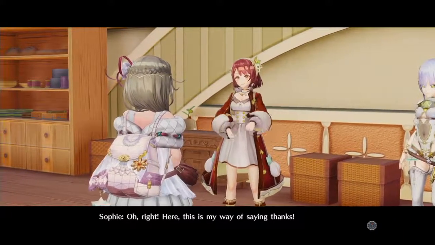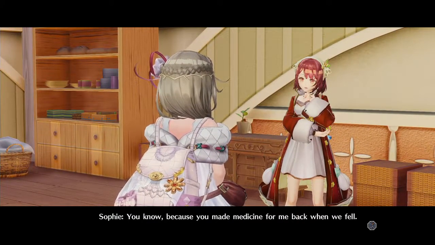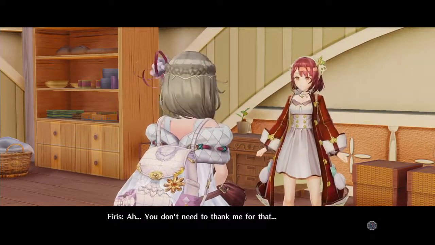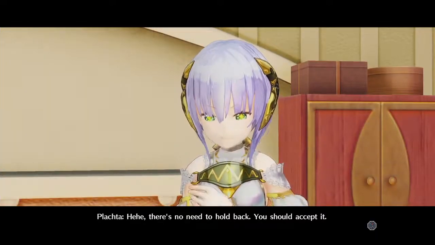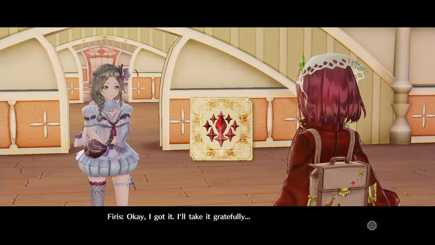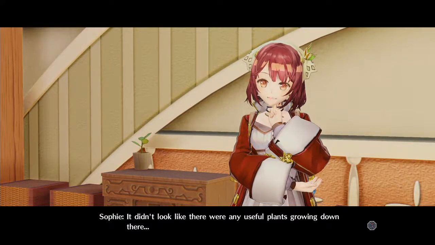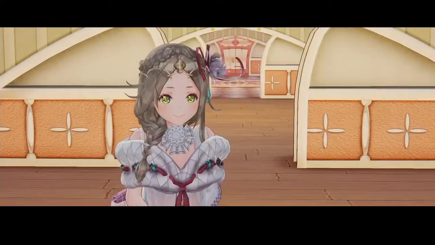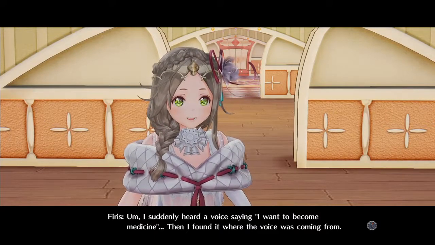Yes! Yes! Alright, here. This is my way of saying thanks. You made medicine for me back when we fell. You don't need to thank me for that. There's no need to hold back. You should accept it. Oh, your sparkly eyes. Okay, I got it. A crimson stone. Ugh, is that all? By the way, Firis, how did you find the ingredients for that medicine? The medicine spoke to me. It didn't look like there were any useful plants growing down there. I suddenly heard a voice saying, I want to become medicine. Then I found it where the voice was coming from.